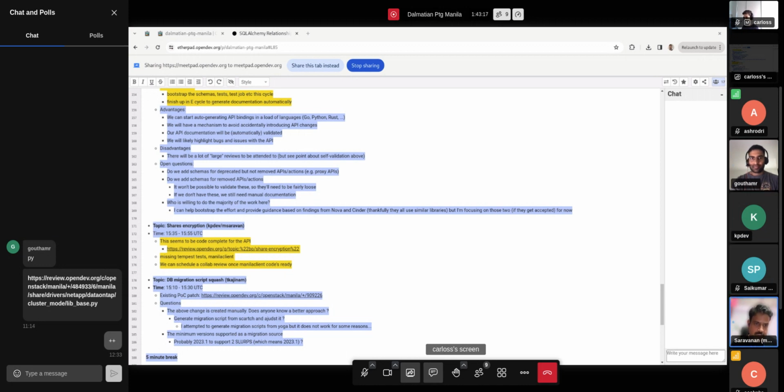NetApp supports two: the onboard key manager, which means even the storage itself can provide keys and you can manage it, and the external key manager, the third party key manager. It supports both. So with the share encryption, there are two ways.